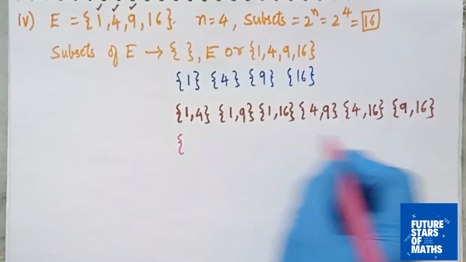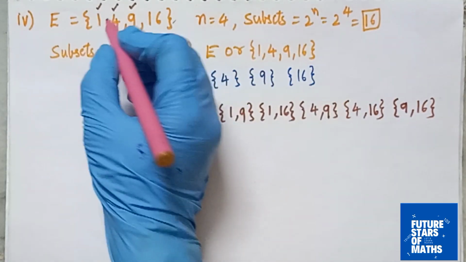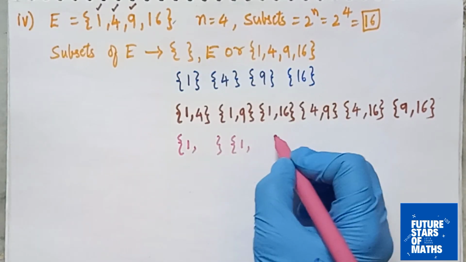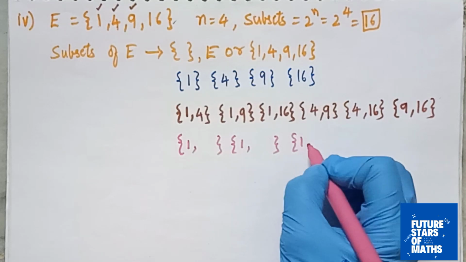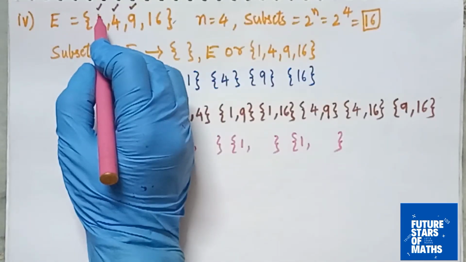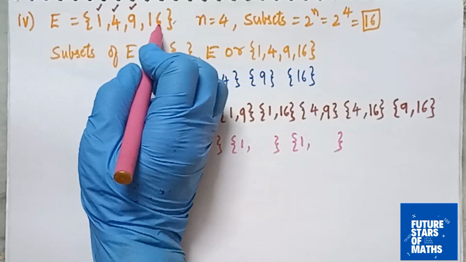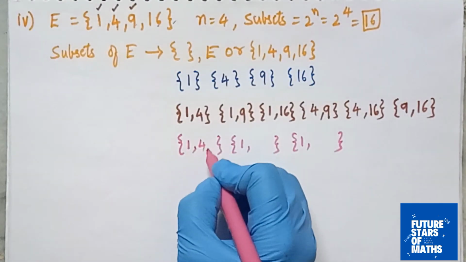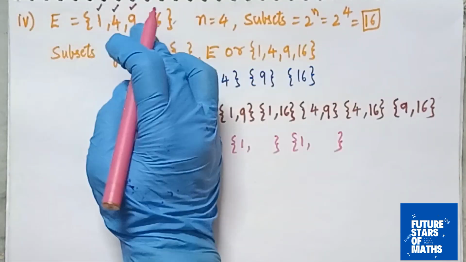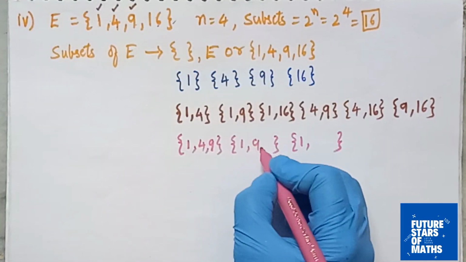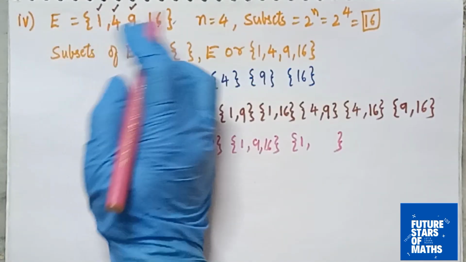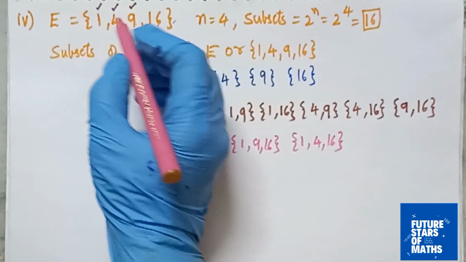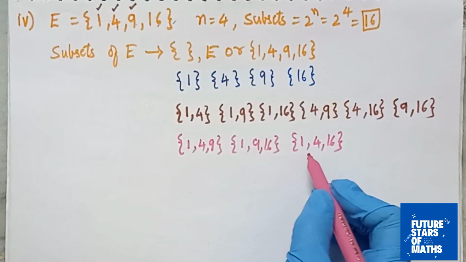So with 1 we will write all possible triples. How many are there? 3 are there. So we can get 3 with 1. See how that is possible. When we hide 1, what are the other elements? 3 elements are left. So first we will write 4 and 9 in the first subset. Then hide 4. What will we get? 9 and 16. Now hide 9. What will we get? 4 and 16. So with 1 all possible subsets are over. The 3-element subsets with 1 are over.